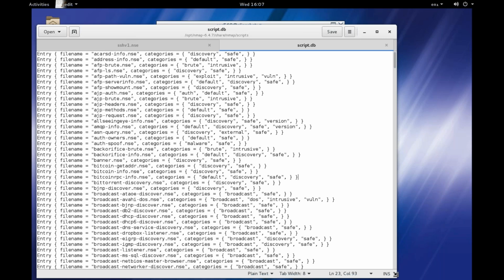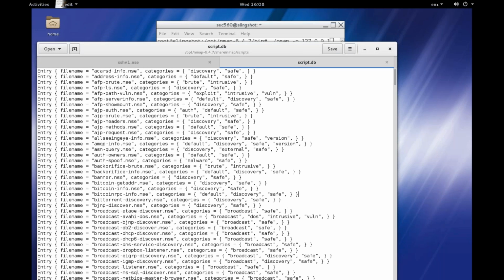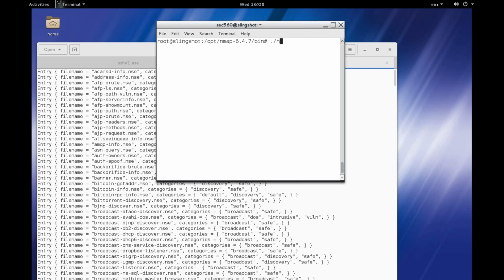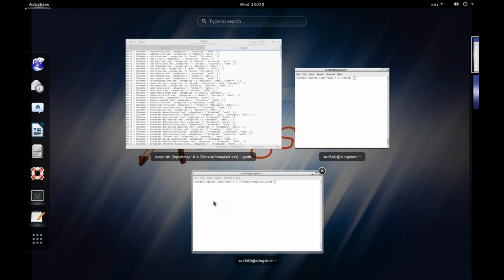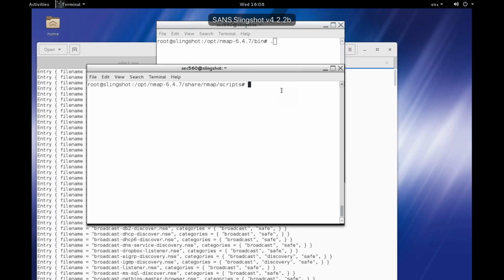Now, as we take a look at these, we can look at a couple of these categories. I'm just going to pop over to a terminal window. Here we go. Sorry about that. So here, I'm going to look in the script.db file.